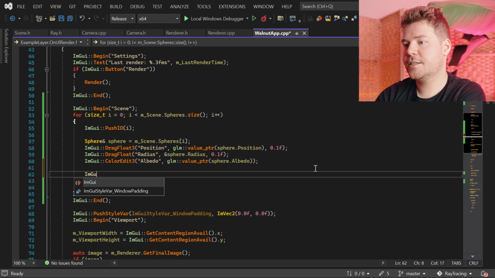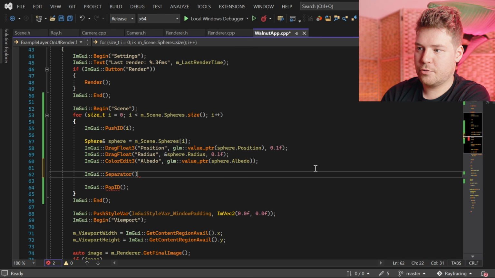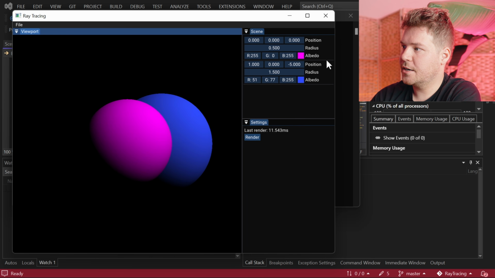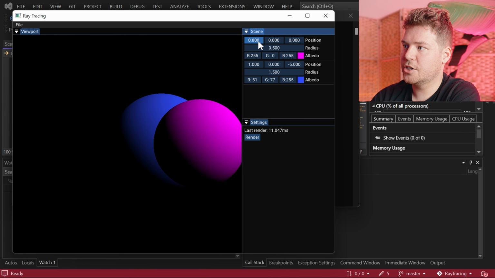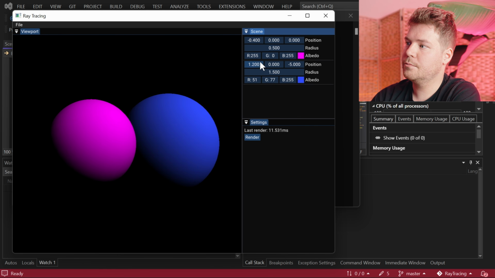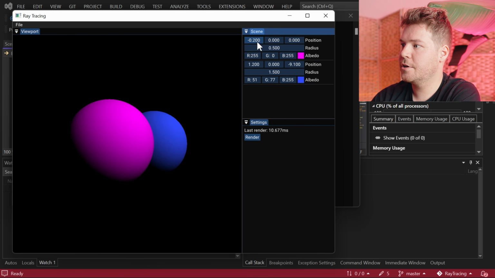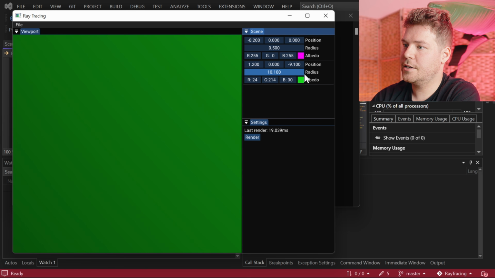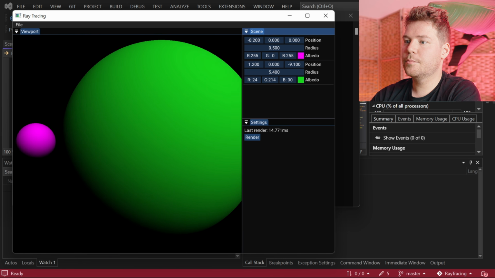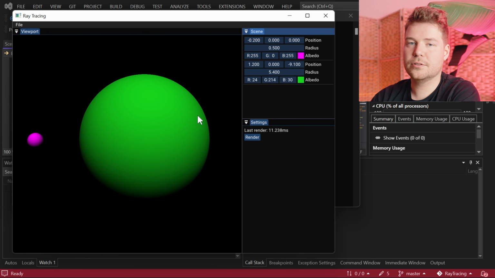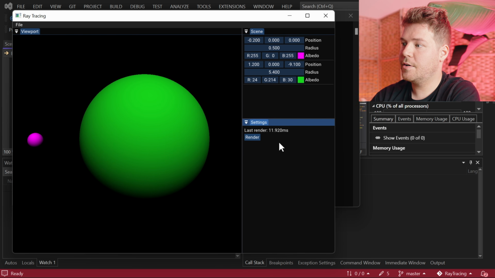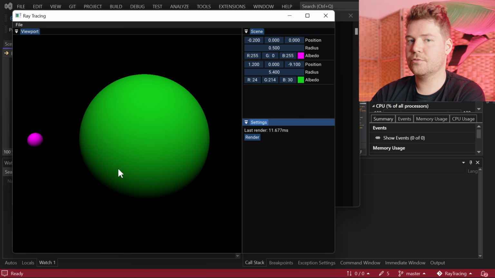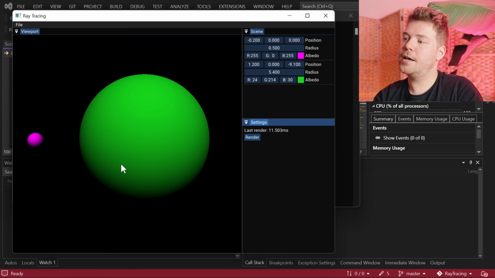To make this look a little bit nicer, I'm also going to go ahead and add a separator between each iteration. So if we launch this, now you can see we have a nice separator between these, and hopefully when we adjust them, it now only adjusts one of them. And we can move this back and forth. We can change the color to whatever we want, the radius, and you can see we can have a nice big one here. And more or less, we have multiple spheres rendering in our scene. Now our render time has of course increased because now we're shading more pixels and we also have to evaluate more potential spheres, but hey, that's life.